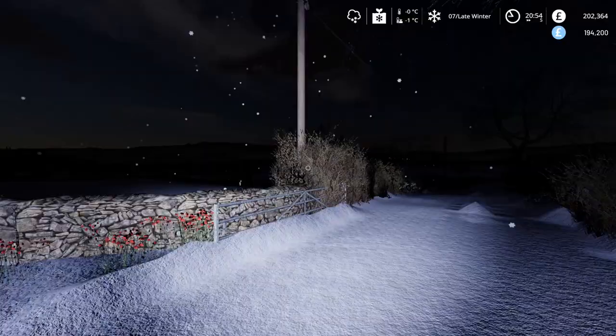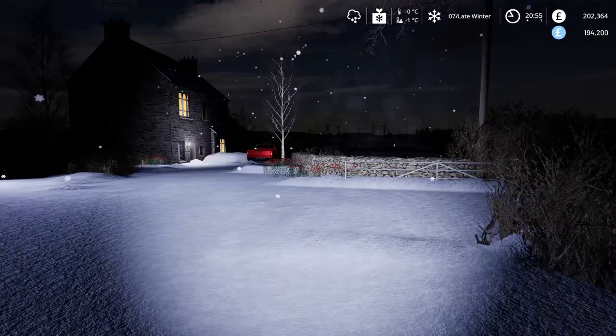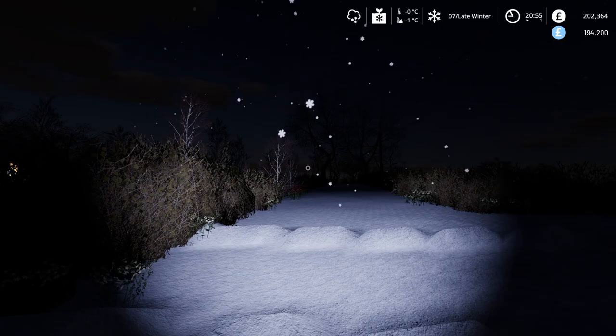So I think really, well, look at this, look at that. That's what we pushed the grain up with. Yeah, this is pretty bad actually. I should run down to the road and see how it is. Yeah, as I was sort of expecting, that is deep. I don't know how many rails this is. How many is that? It must be a 5-bar gate, I'm guessing. We've definitely submerged the lower one.